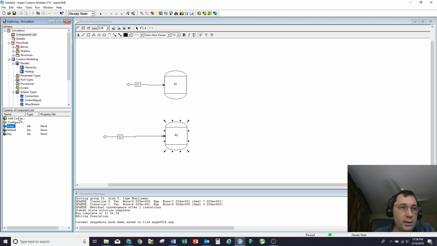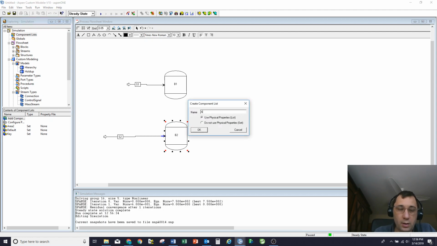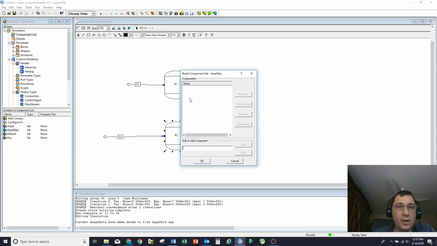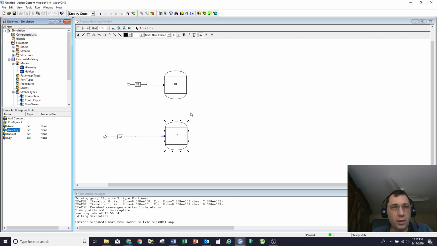And I'm going to create a new area 2 key variable, which I'm going to make a set. And so now I've got my area 2 key, and that's going to be F. Actually, you know what? Just to be consistent, let's call it D, if we're pretending D is my watery component.